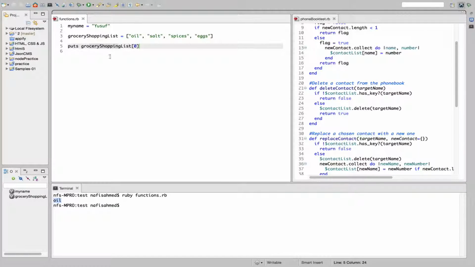Then again, when the compiler understands that this is an array and hence it encounters an integer number, it will go back to this array and look into the list. If it sees that the list has an element at the index of 0, or an item at the first place, then it will take that item and replace it in here. So it will have something like this.